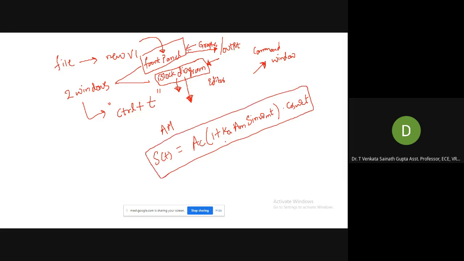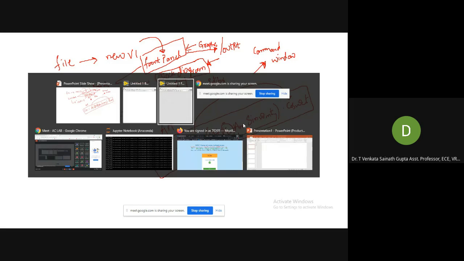What you require is a block to generate this carrier signal, a block to generate this message signal, and you require a constant block and a variable block. These are the different blocks you will be using to create this equation. We will be trying to recreate this equation in LabVIEW, and as I said, you will only be using different types of blocks. So how to get those blocks?